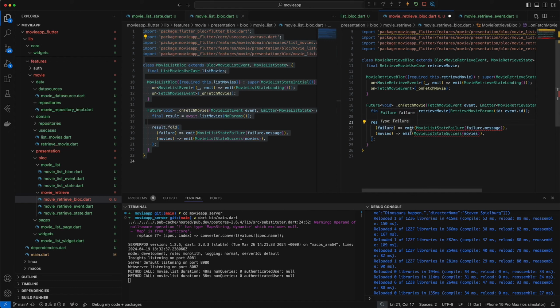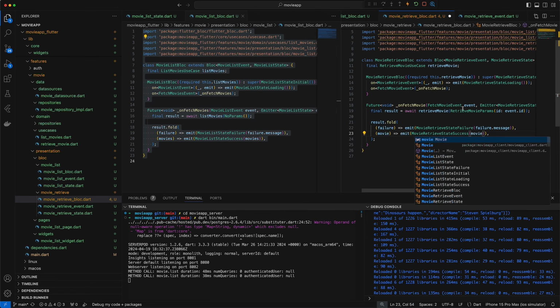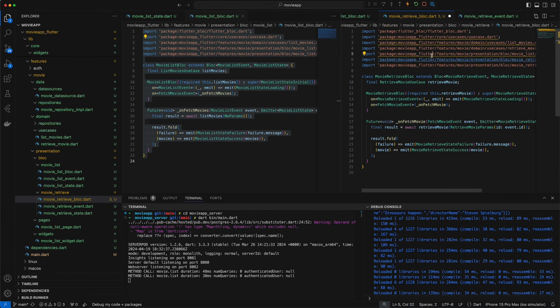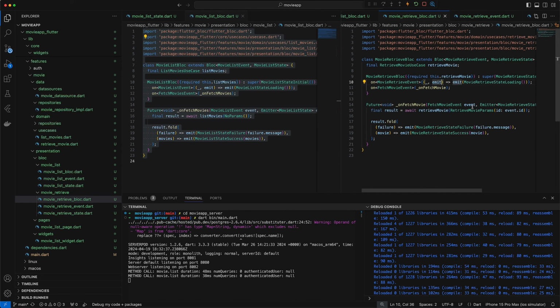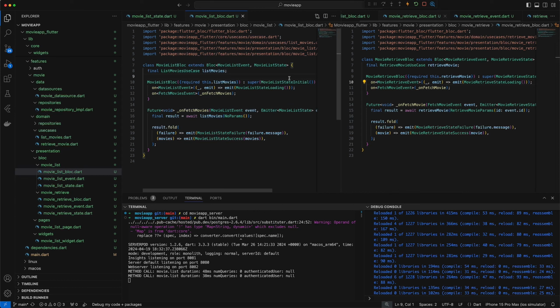So failure, obviously, now instead of doing movie list failure, we do the retrieve. And for success, we do the same thing. Even though this technically works, we want to just call this movie because that's what it is. It's not multiple. Okay, so that basically wraps up our block. Let's get rid of some of these imports we no longer need, and we should be good there.